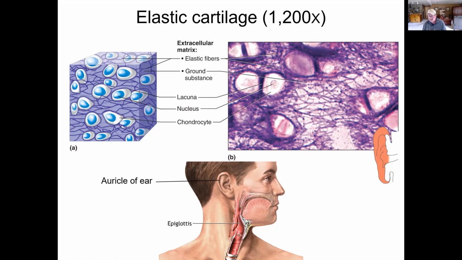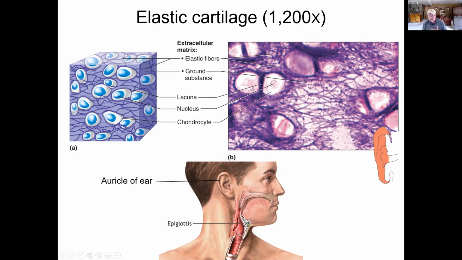Now, what do the elastic fibers provide this type of tissue? Well, think back to elastic connective tissue of the aorta. Yes, it was strong, it had collagen, but what did we say the elastic fibers provided? Remember? Stretchability, right? Bendability. As that blood got pumped through the aorta, it was being pumped under a great deal of pressure, so the walls of the aorta had to be able to give and take. So in this particular instance, we have that same idea, although it's just elastic here. There's no collagen.